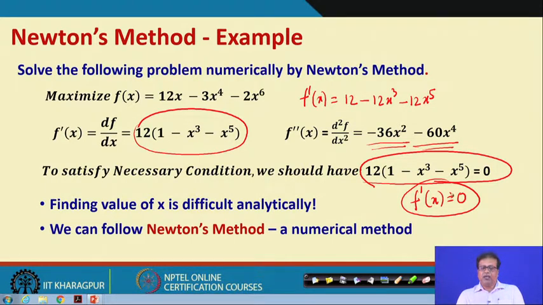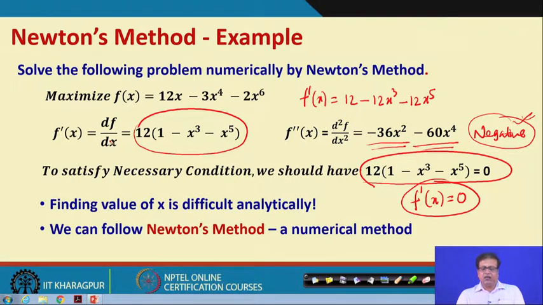Not only that, we have to ensure one thing, and it is already ensured: this one is a negative quantity. Can you see that whatever the value of x, x square and x to the power 4 are positive? Since we have minus 36 x square minus 60 x to the power 4, this has to be a negative quantity. Since the second derivative is negative, that ensures the concavity of the curve. That means we have an extreme point which is a maxima. So, that we have already ensured.